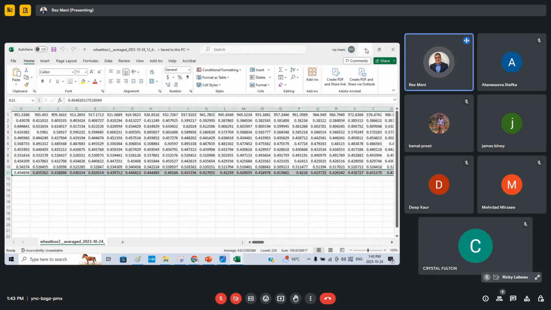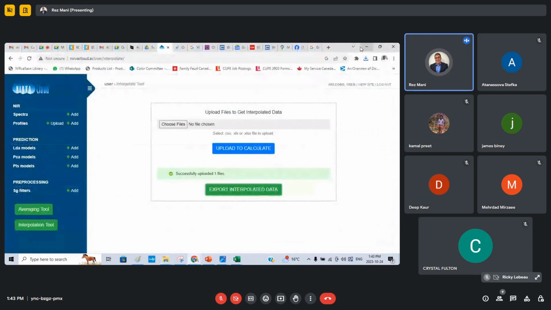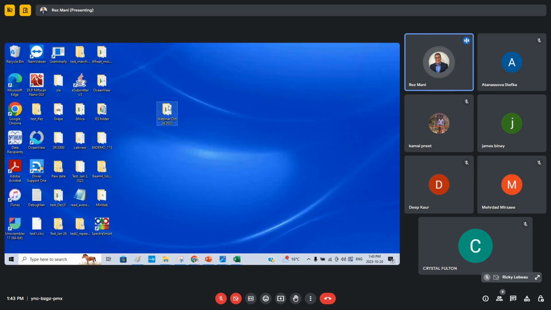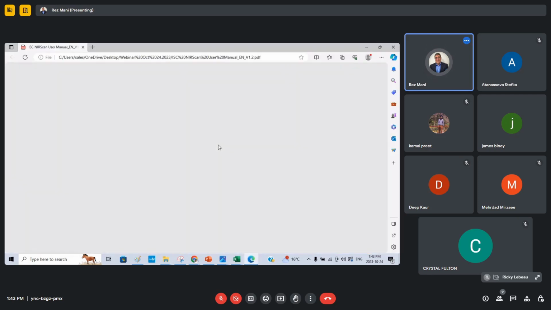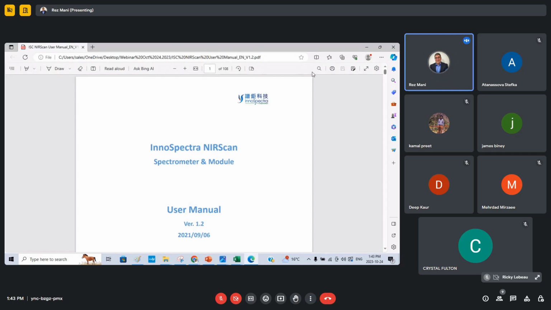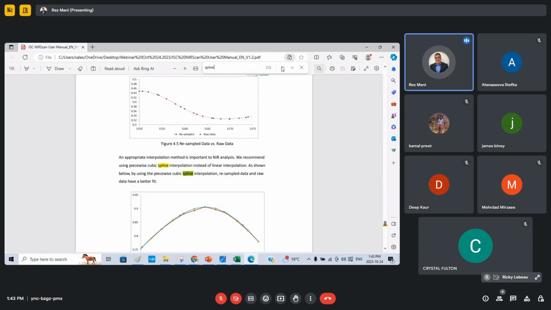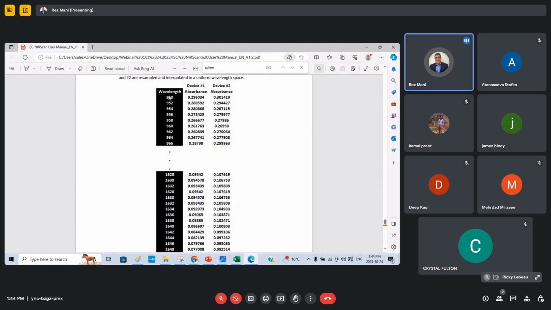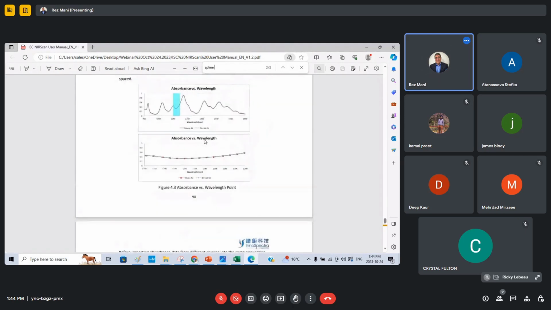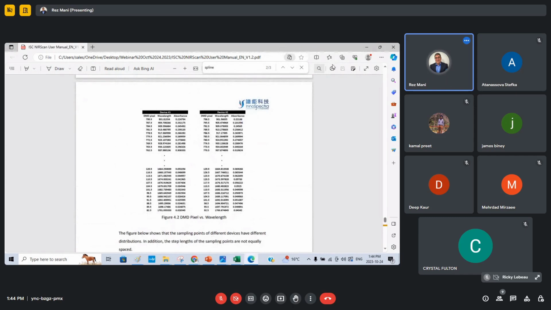So why is this important? Let me show something about the wavelength issue. I'm going to go to the manual and search for spline. Those values you saw were a spline interpolation. Let me zoom in a little bit.